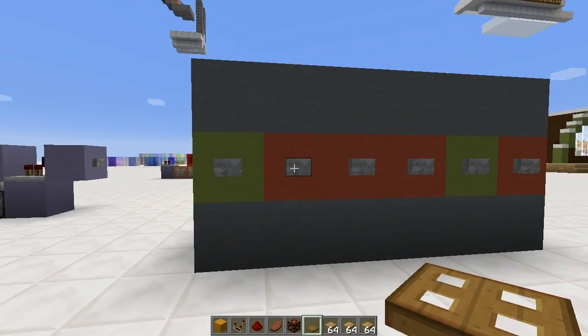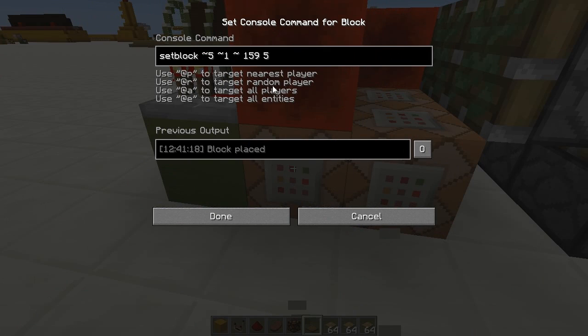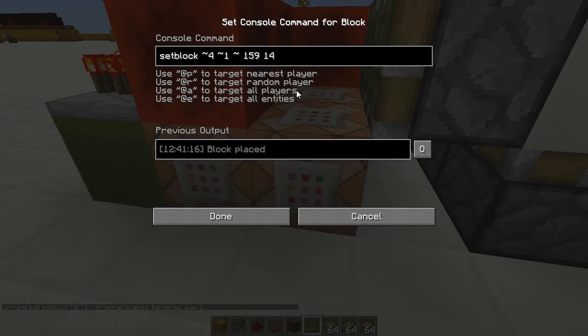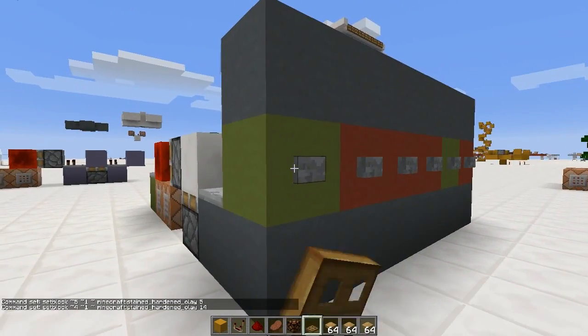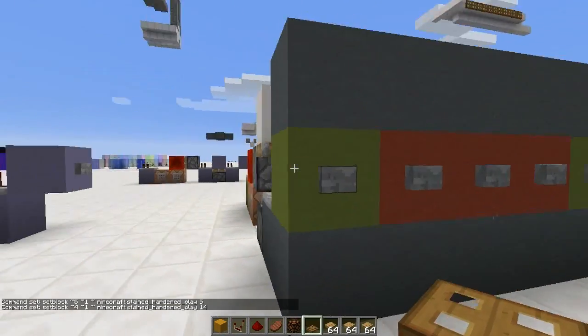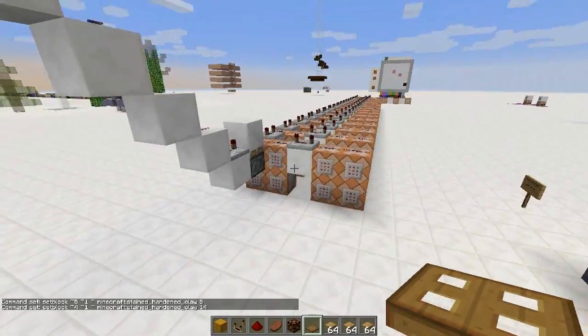This I made a video about, and it no longer works. It's because I've got this instead of Minecraft stained hardened clay. If I take that and put it there as well, this is basically an indicator switch. Like every time you click it, it changes from red to green. A lot of this stuff is now broken though.